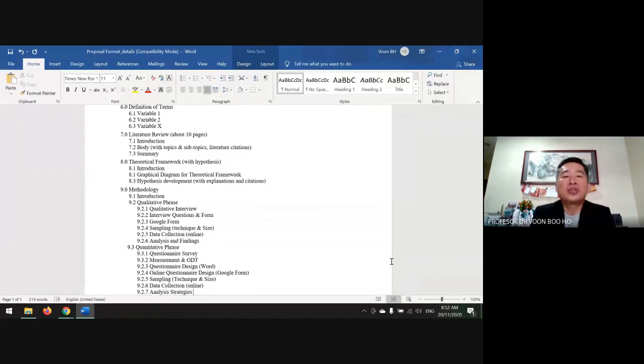You will draw the theoretical framework from left to right. On the left, normally, is your independent variable. In the middle, you may have the moderating or intervening variable. Then on the right-hand side, you have the dependent variable. So in a theoretical framework, you will have the independent variable, the moderating or intervening variable, and also the dependent variable.